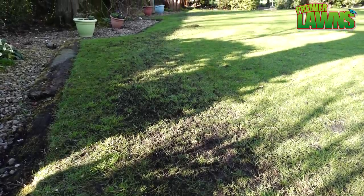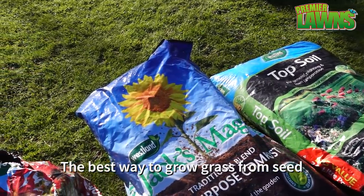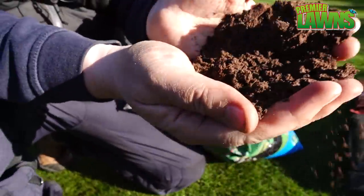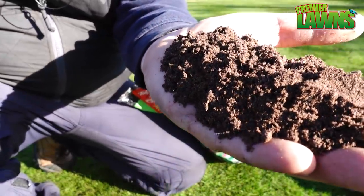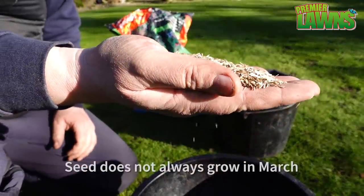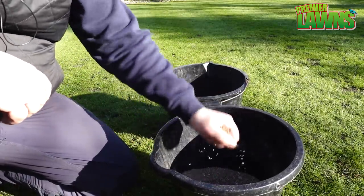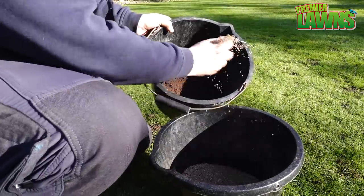The next step is to seed the areas that we raked off. The best way to grow grass from seed is to mix it with a soil or compost. Generally a shop bought compost or soil will fare better than normal garden soil. I will be using Westland topsoil as this is what I used when I sowed the lawn. Seeding in March: there's a risk that if you sow seed in March it won't grow as it is too cold — this is a chance that I'm prepared to take. To get the highest chance of germination and to get the seed to grow, I'm going to mix the seed and the soil together. This is a tried and tested method.